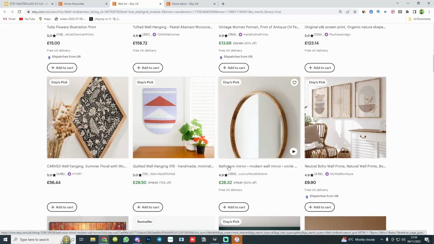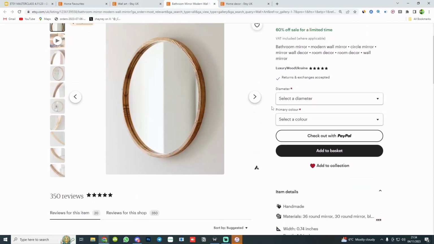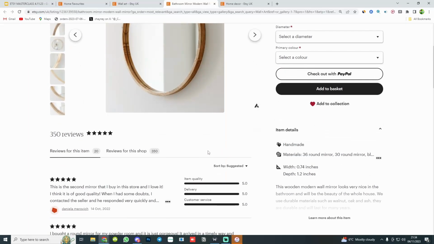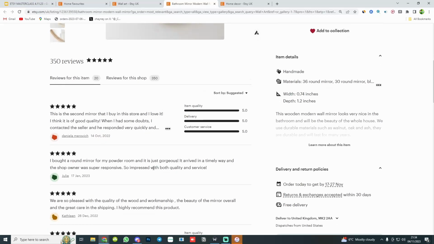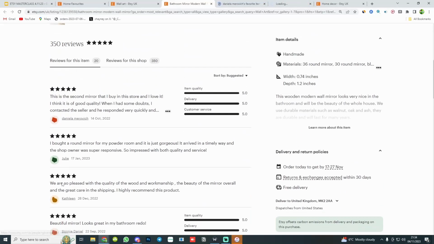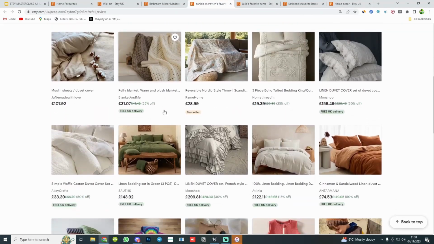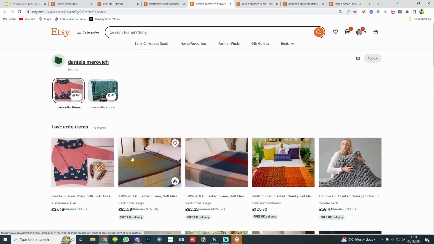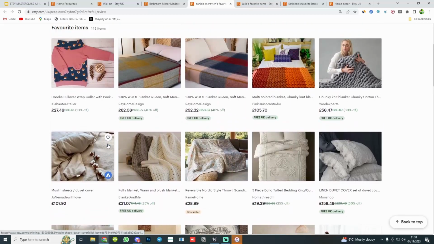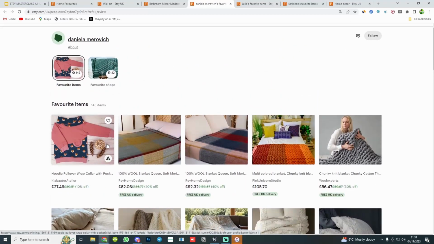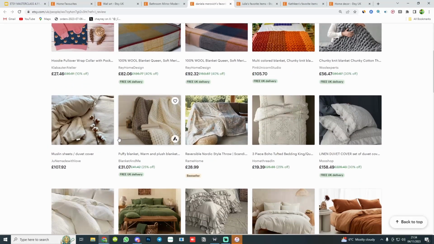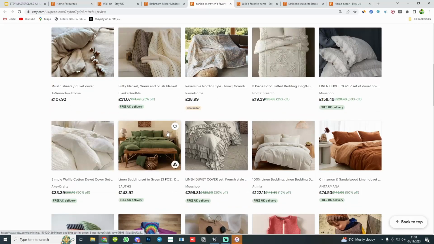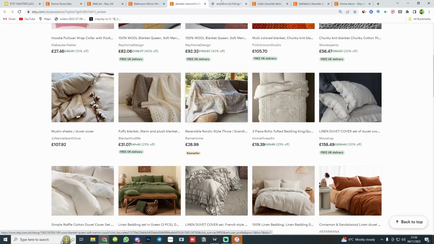So what I'll do here is maybe I'll just go to this. Let's have a look. Cool, nice, interesting. 20 plus baskets. It's always a good sign. But we can look at the reviews. First of all, I'm seeing 20 reviews only, and the top review was a year ago, so now I'm not too bothered. But what we can do is go to the customers and have a look at what they're looking at. Because often, if you look at the customers and look at their favorite items, they're going to be favoriting the items that they're seeing on the top of the searches, and they're going to be the best sellers. So if you're looking at the customers and what they're looking at, you're probably going to find ultimately a higher ratio of bestsellers.